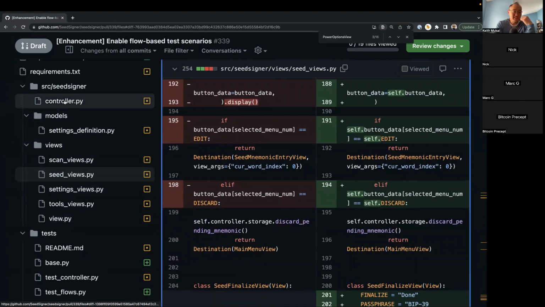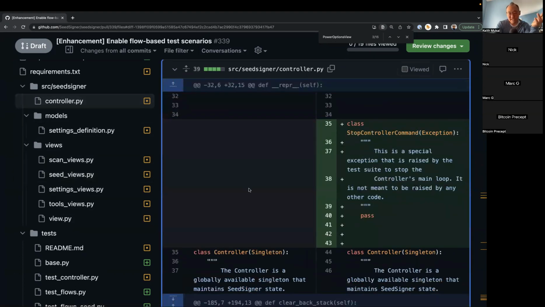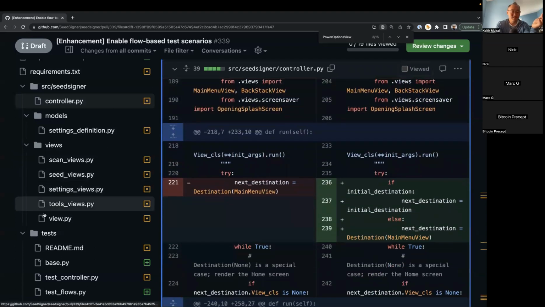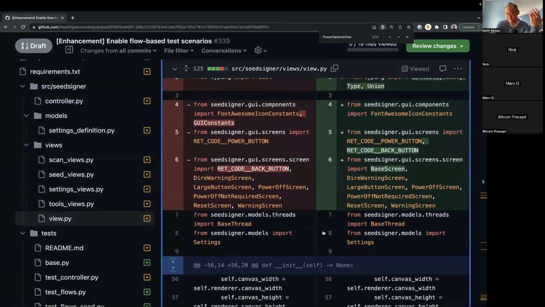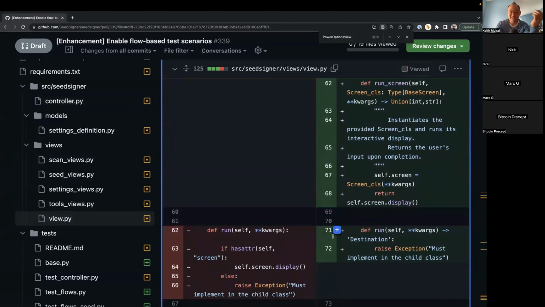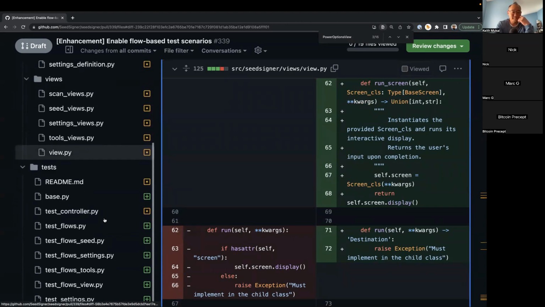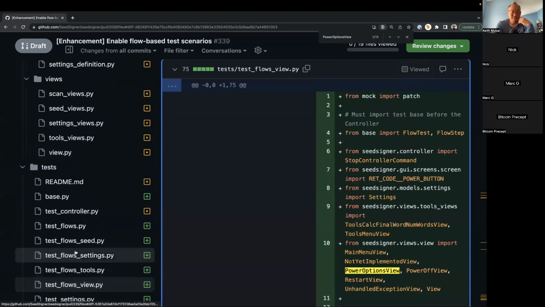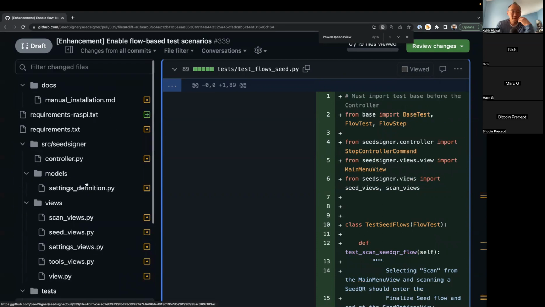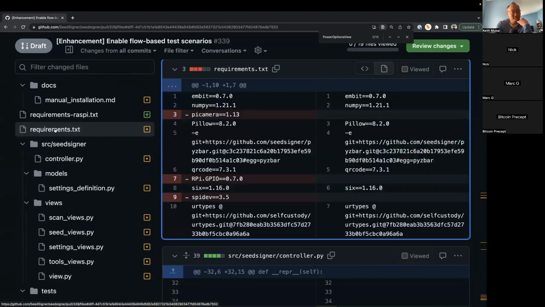It's more like the core changes in controller to support what we need it to support, and the core changes in view, which are fairly limited. It's just breaking up those run steps. And then looking at the different test flows and what approach they're using to go through this. And then the other thing: breaking the requirements into two.